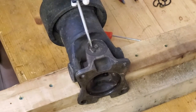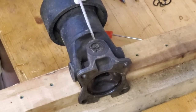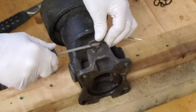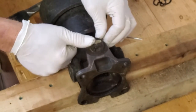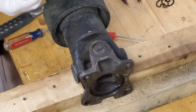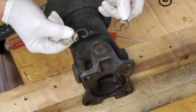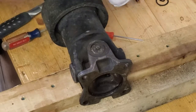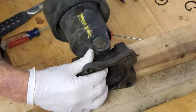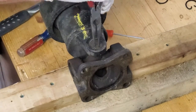Okay, one other way you could do these. Wow, that bearing looks like it's, there we go. Tap on that. That was easy enough. Just get that started there. Pry it up. Bingo, that one's out. You notice two different shape clips here. This one will go on the grease side. I think the new one's exactly the same. Might even be the same manufacturer. I don't know if stock ones on here were greasable or not.